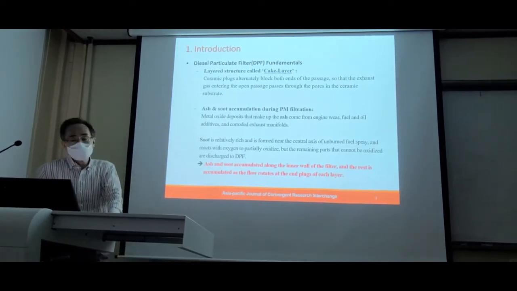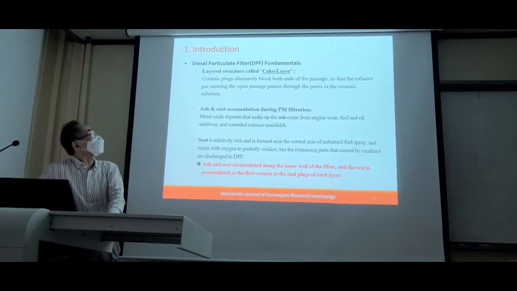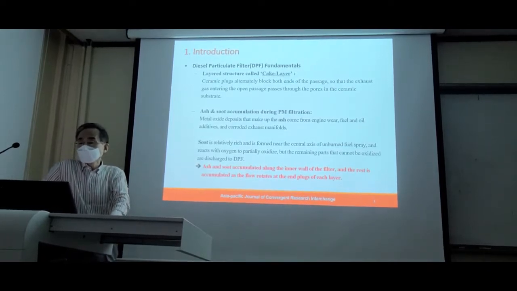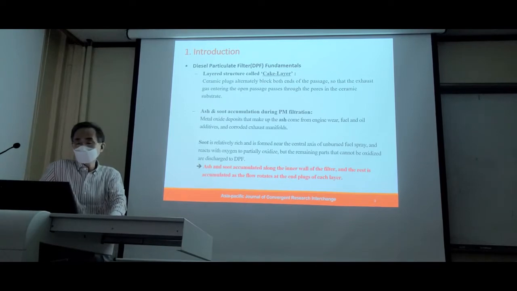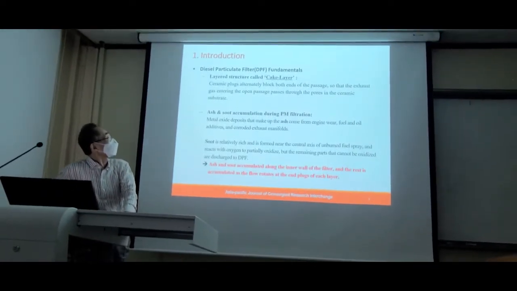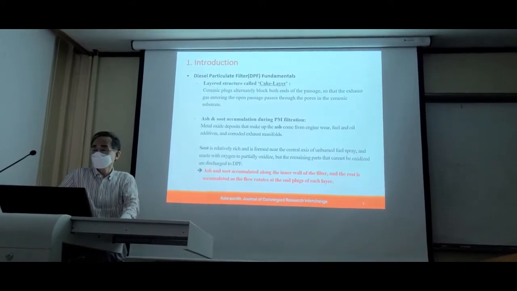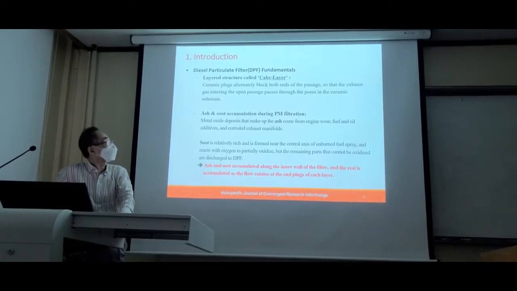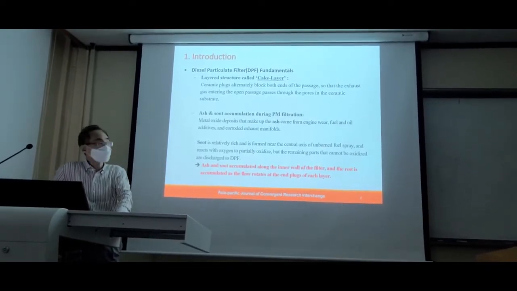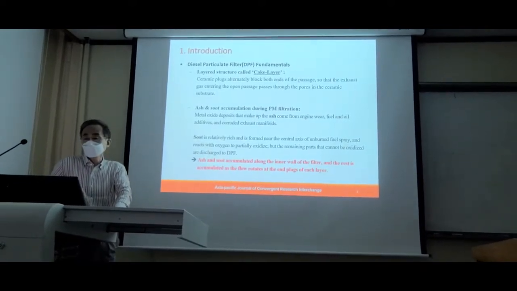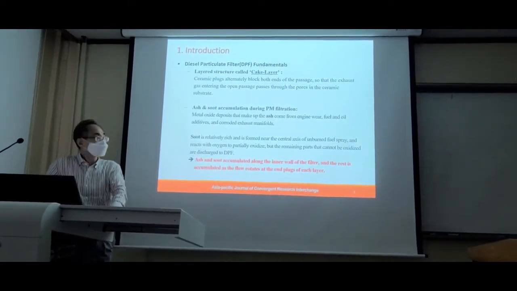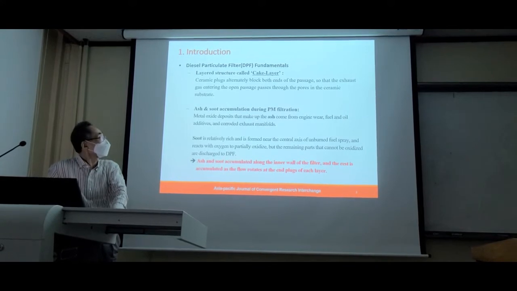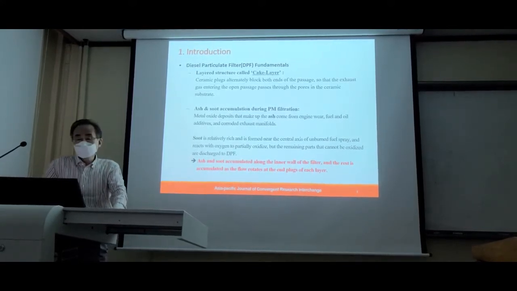So for the introduction, I try to mention about the DPF, which is called the diesel particulate filter. This is for the research survey. I wrote in this way. Layers structure called cake layer, and then there are many different materials to substrate for the DPF. There is one, the ceramic filter. The other one is metal filter, such like that. There are many different after treatment technology material, which is very important.